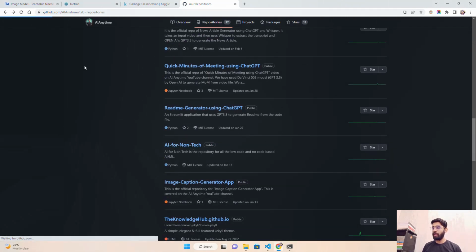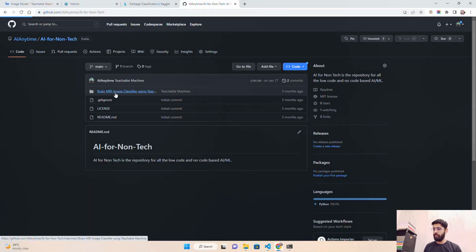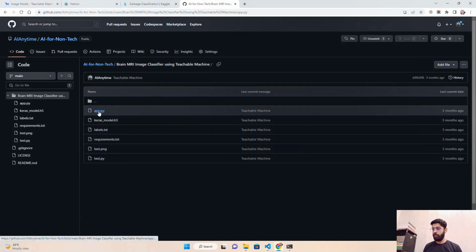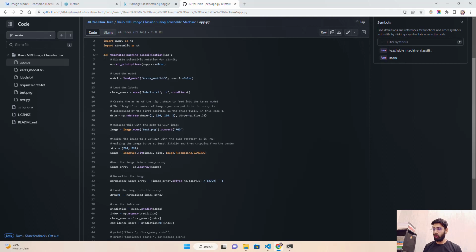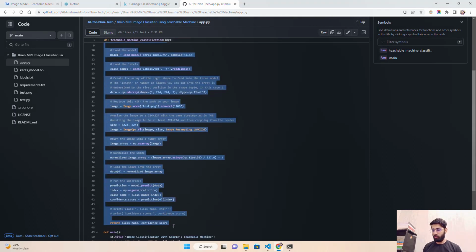In this, I will take the code snippet. You can find the link in the description for this repository. I just need the code basically for this Teachable Machine function. So I'll copy this, which is of course the same as we saw on Teachable Machine as well.